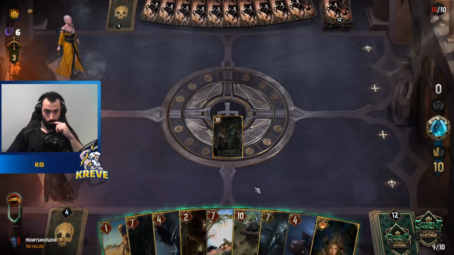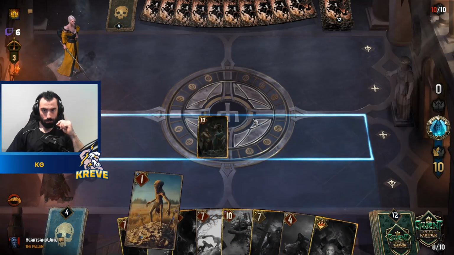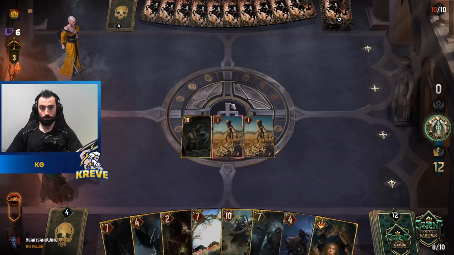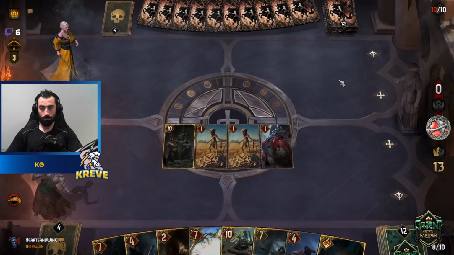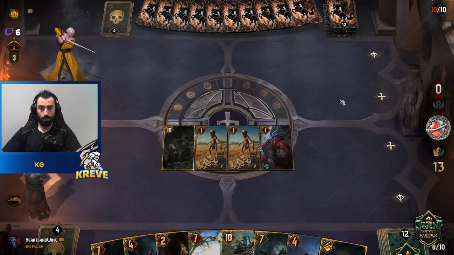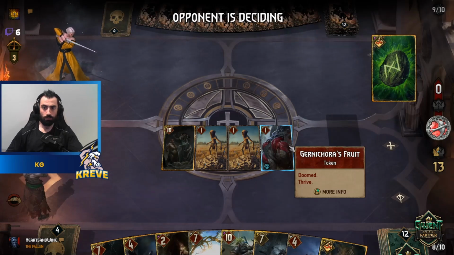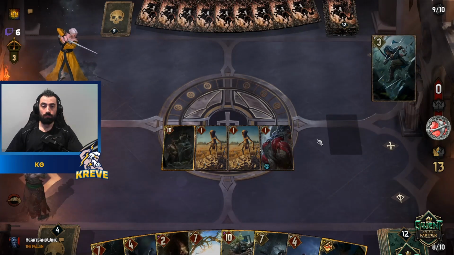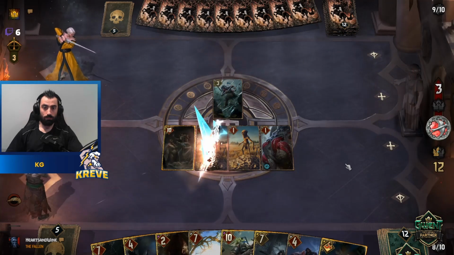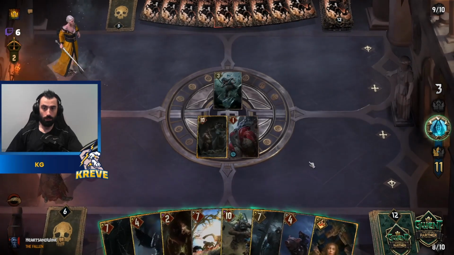Right, go like this. And go Mamunna next onto the fruit that we spawned. Okay, we're not really worried about that.